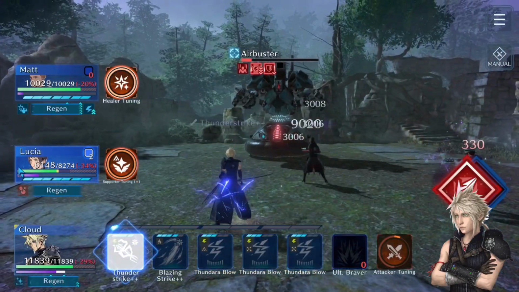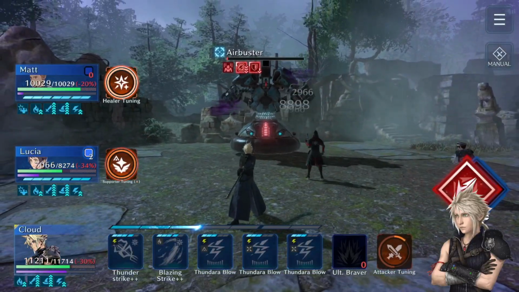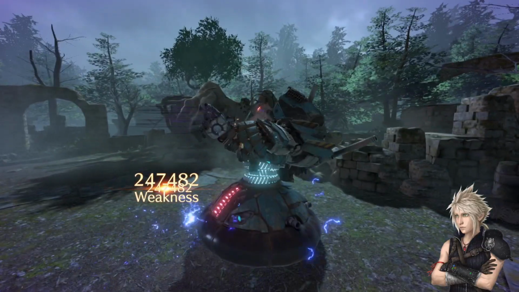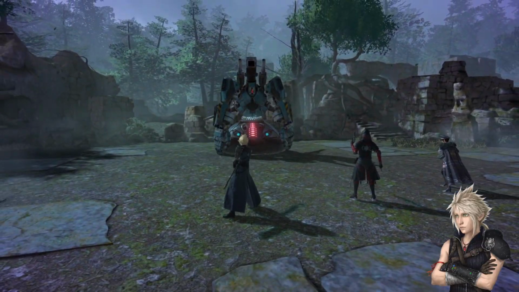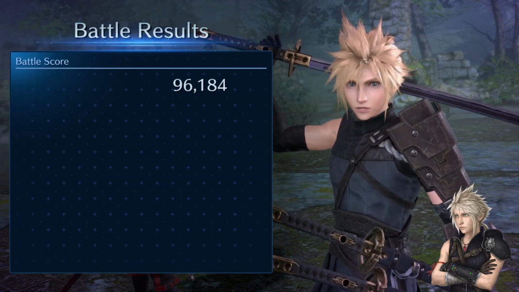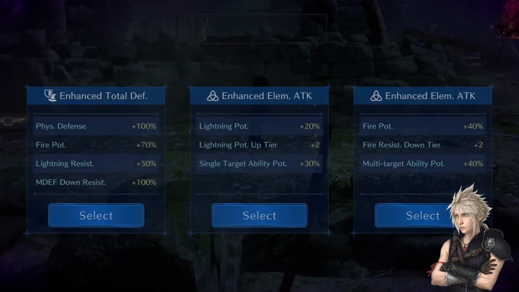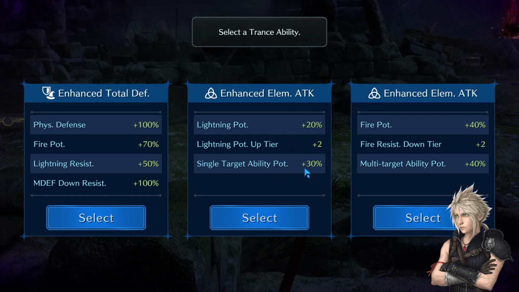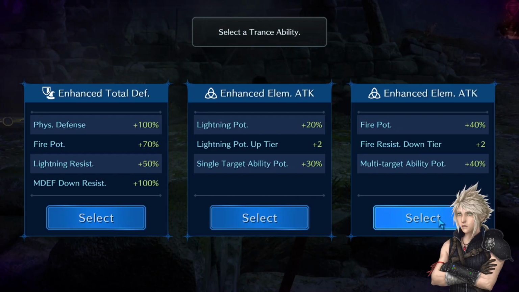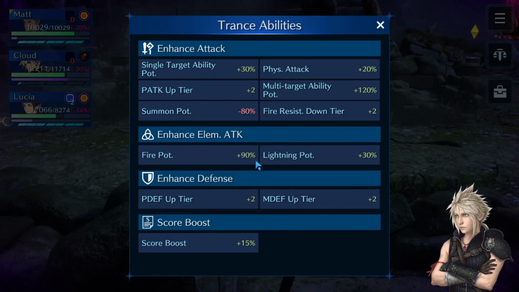So just 2 attacks. Yeah, actually Materia will do here. That's alright. Another transfer ability. And it depends on what you need. If your lightning is stronger, then you might pick this one. Actually, I am going to pick fire resistance debuff and fire potency because we are about to go to Acana, so I need a fire buff for this.